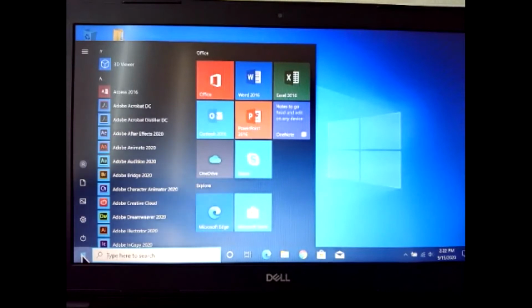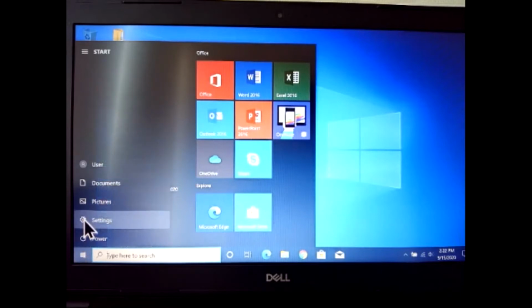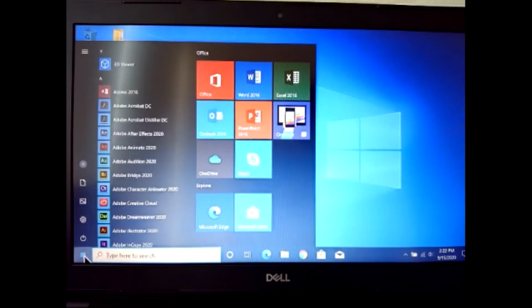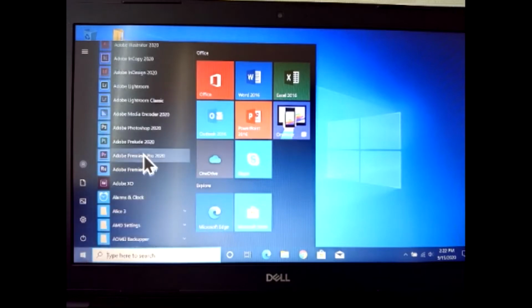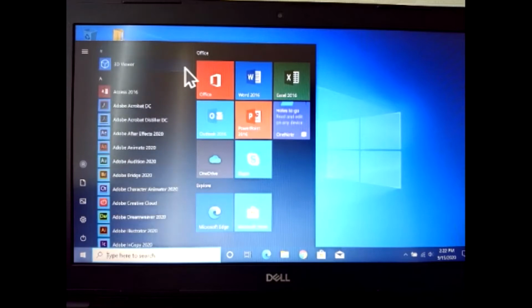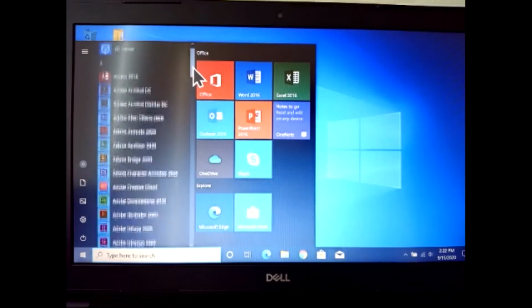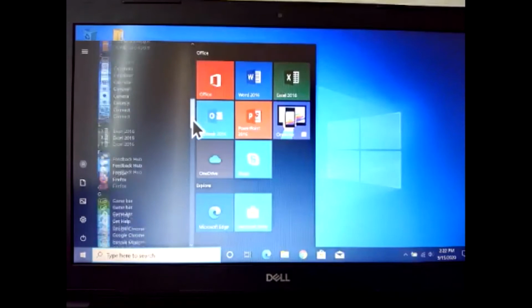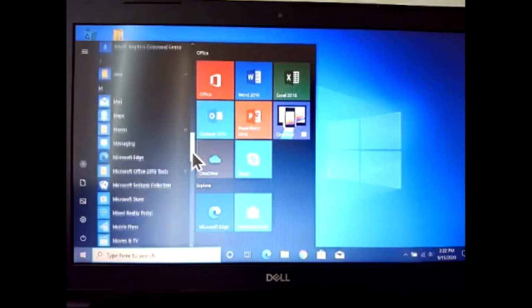My start menu is where all of my programs live, and that's where I can get to things like my settings, my power settings. I can even get to files like my documents or my pictures. So the start menu is a great place to go if you're looking for a program. I can scroll through this menu with my mouse, or I can hover over this little scroll bar and click and drag it to go through my menu.